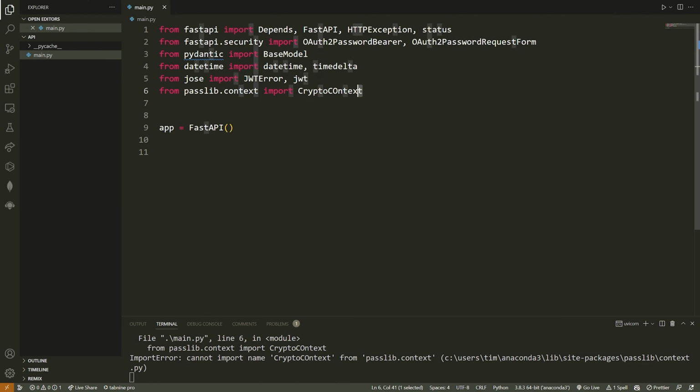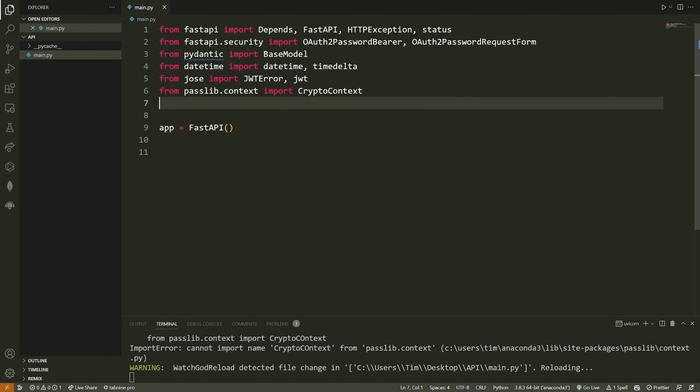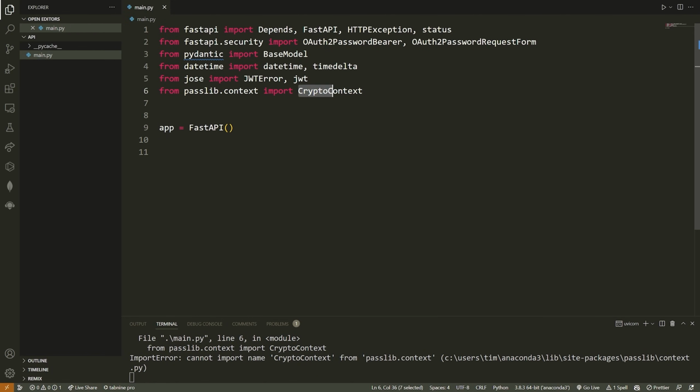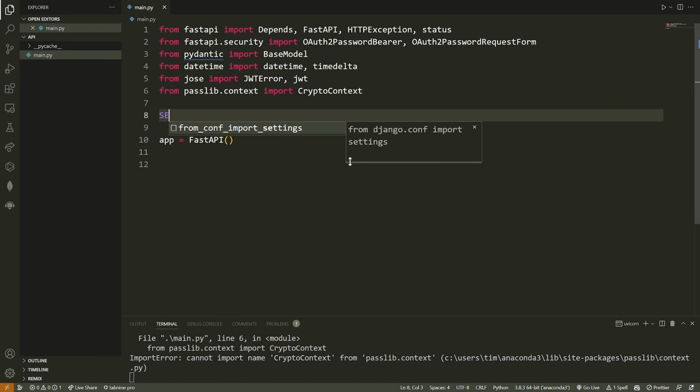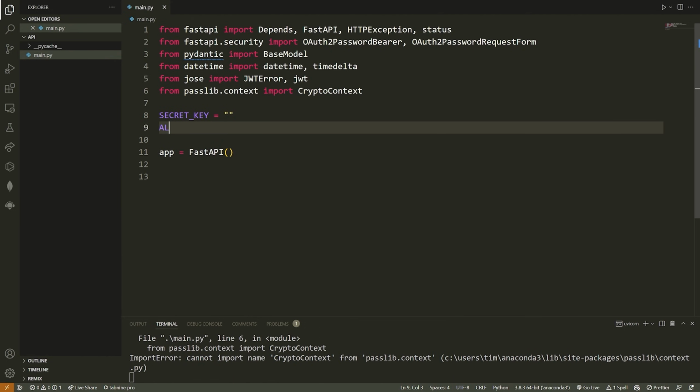Now, what we're doing with this line specifically is importing something that's going to allow us to hash our password. So that's why we have this crypt context. I know it sounds a bit weird, but that's used for our password hashing. Okay, since we're going to do password hashing and encoding JWT tokens and whatnot, we need a few things here. First thing we're going to need is our secret key. I'm going to show you how to generate this in one second, but for now, put that variable. Next, we're going to need the algorithm that we're using for our hashing, which in this case is going to be HS256.